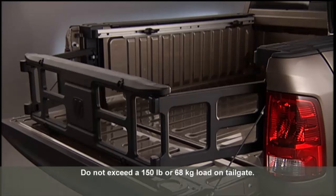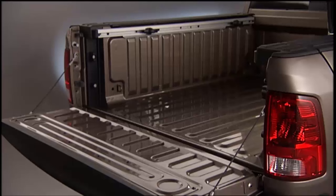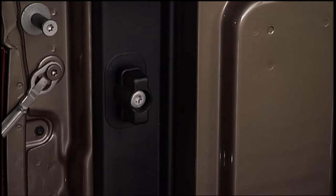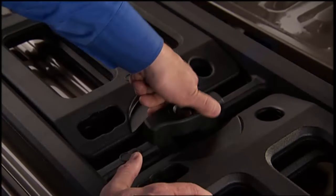The extender position allows you to manage loads that extend onto the tailgate. The bed extender will add an additional 15 inches or 38 centimeters in the back of the truck when additional cargo room is needed. The extender position utilizes a locating pin and rotating handle located on both sides of the truck bed near the tailgate. To install the bed extender into the extender position, lower the tailgate and make sure the center handle is unlocked so you can rotate the center handle vertically.